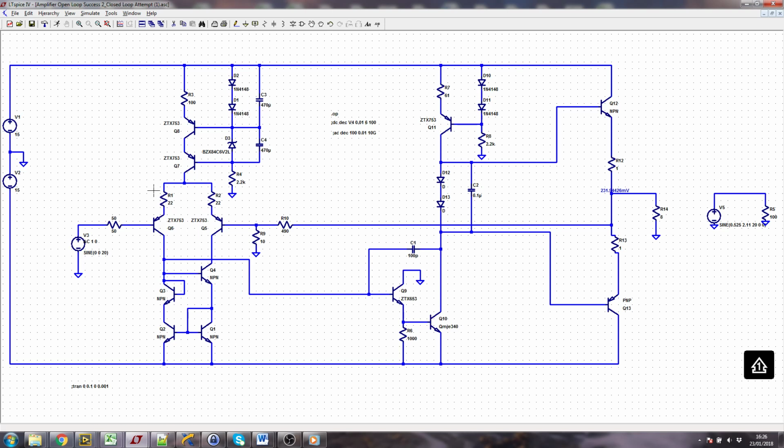So I don't really want to get into why R2 and R1 are there. We might do it eventually, we might not. If I wanted to get this stage to work, I know this stage isn't very happy because my output offset is 200 millivolts. Now I haven't done anything with these transistors yet, I haven't adjusted that lot, but I'm pretty sure that if I've got output offset problems, these transistors, okay, they're not good models, but they're not utterly useless.